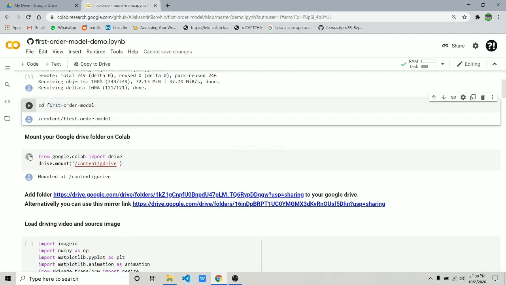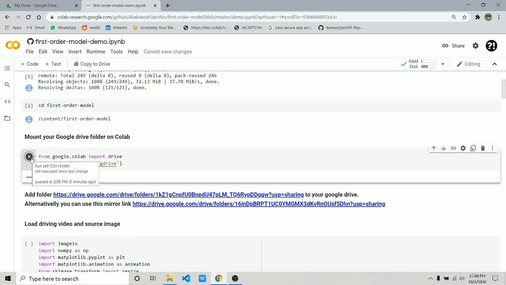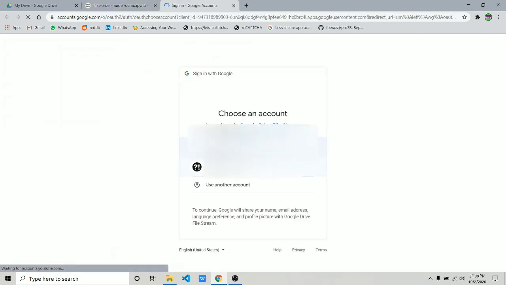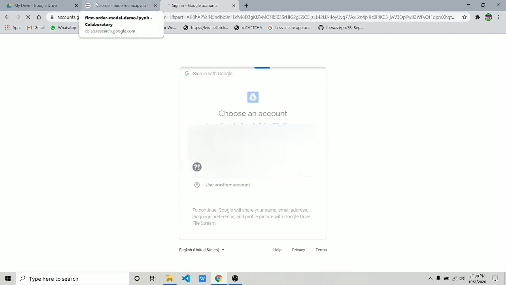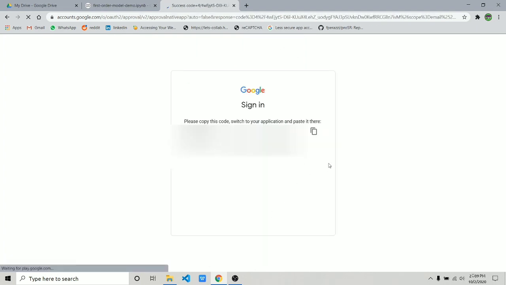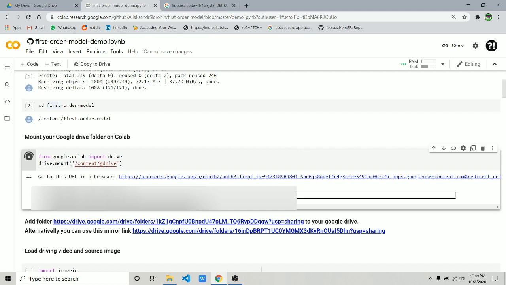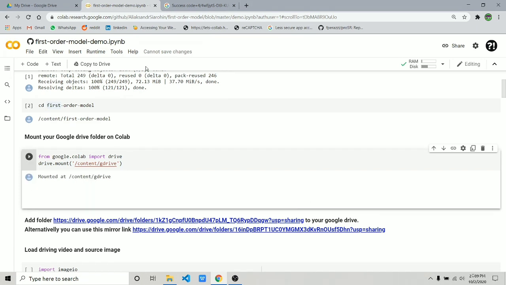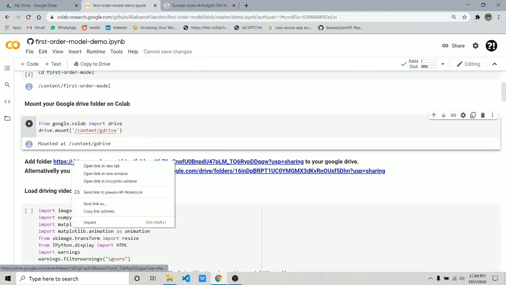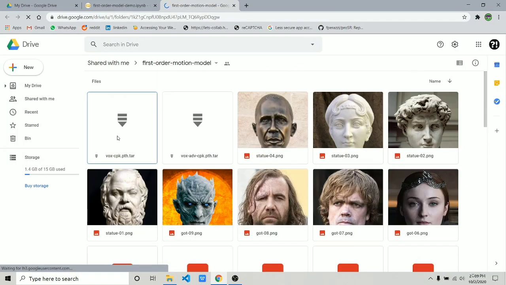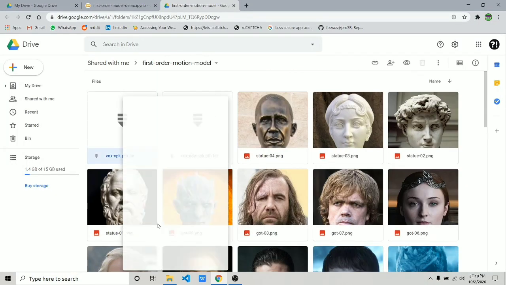Alright, now it's time to connect your Google Drive with this notebook. Just click on the play button in the third cell, then it is going to give you a link. Just open this link and sign in with the same account as the notebook account. Once you click on it, click on allow and copy the code given by this link and paste that code into the cell input field. After pasting the code, click enter and everything is fine. And now go to the below link which says add folder, open this in a new tab and make sure Google Drive is logged in with the same account as the notebook account.